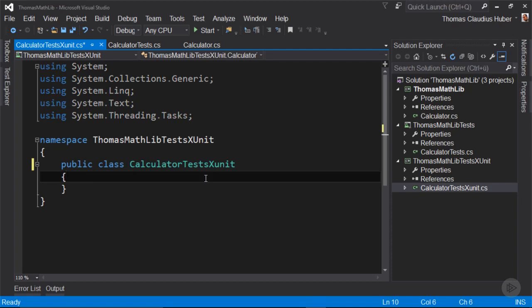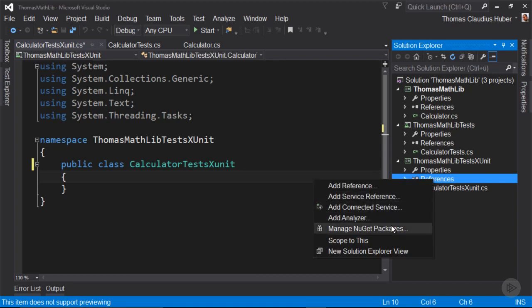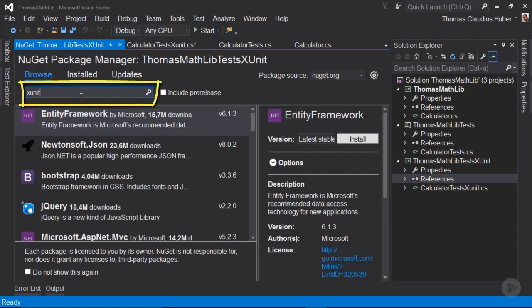Alright. Now to write tests with XUnit, I need to reference the XUnit assemblies in that class library. To do this, I right-click on References and I select Manage NuGet Packages. In the NuGet Package Manager, I go to Browse and I type in here XUnit.